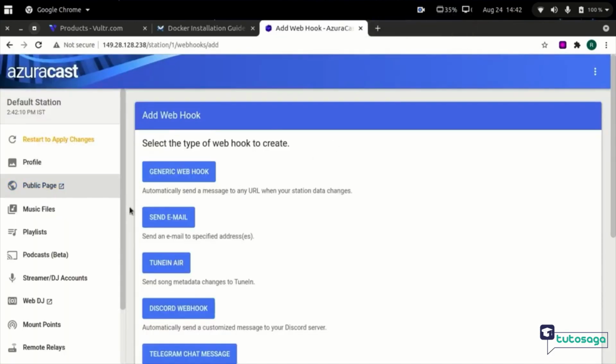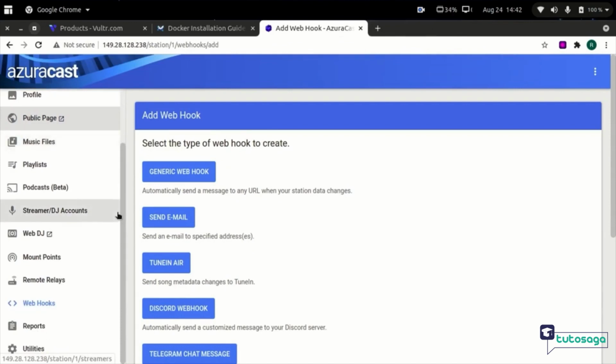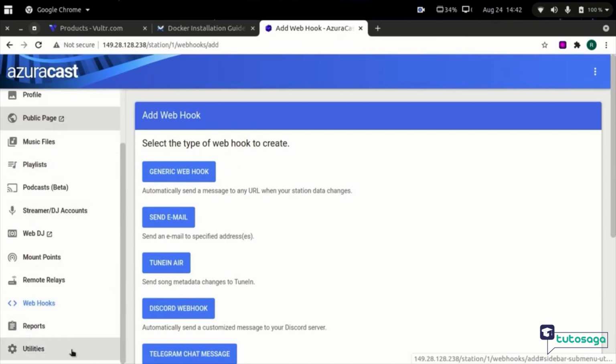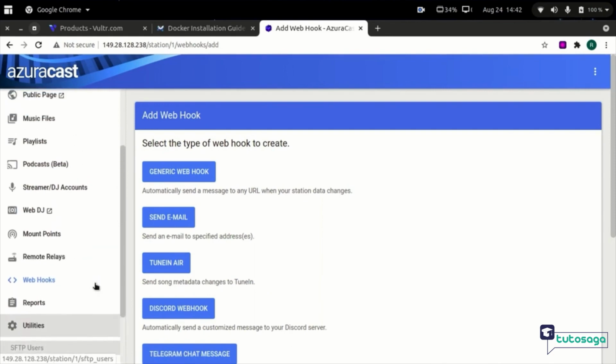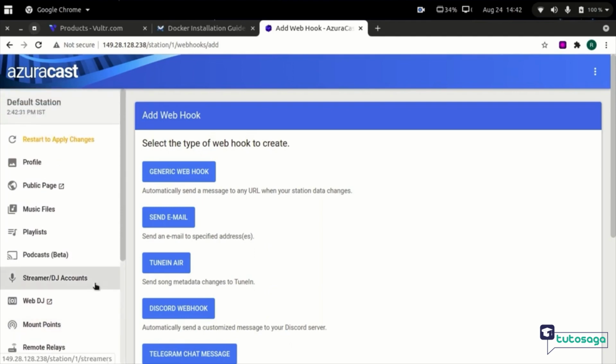And somewhere here there is an option to embed it in your website as well. I don't know where it is, but I have seen it somewhere. So anyways, if you search for it on Google, you will definitely find it.